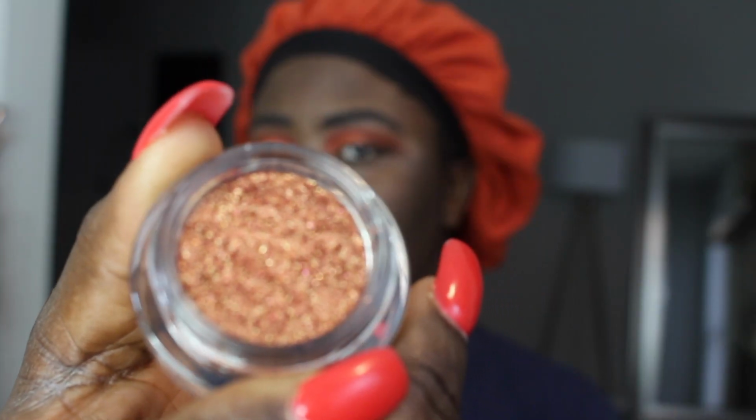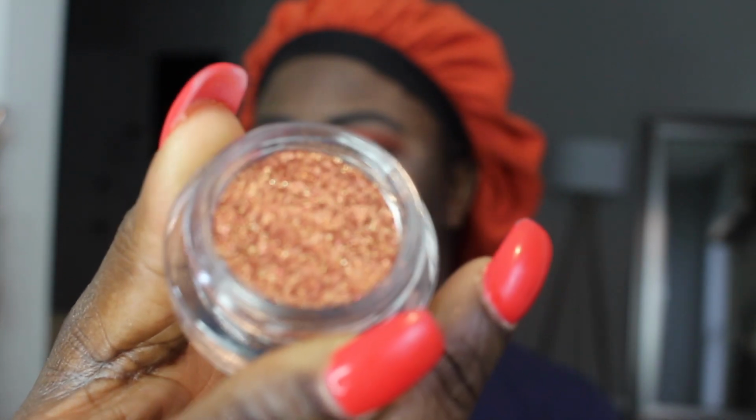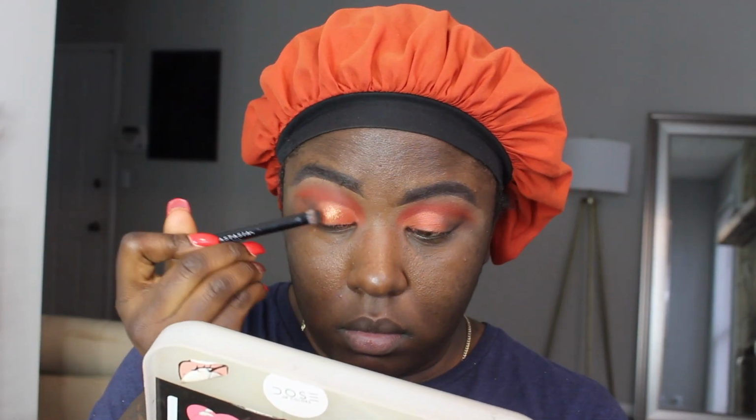And then I'm taking this Marc Jacobs Beauty See-quins. It's like a foiled eyeshadow pot. Now these are best used with your finger. I didn't want it too out there, so I just brushed it over the top a little bit of the center of my lid. I did not want it very opaque, so it comes out way more opaque than this. I just didn't want that look.